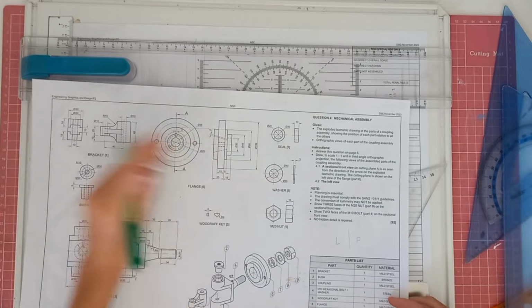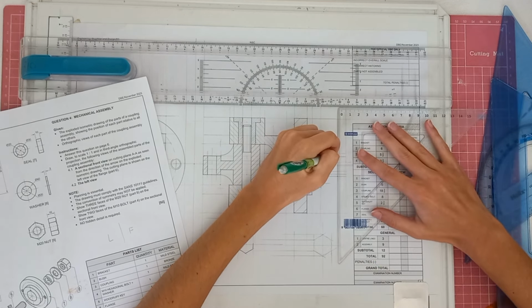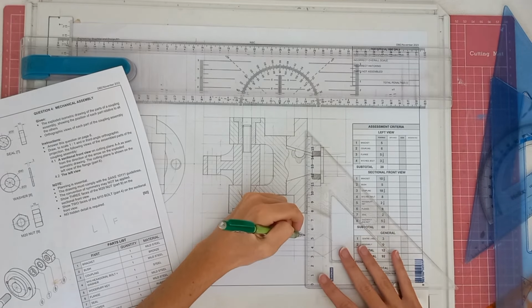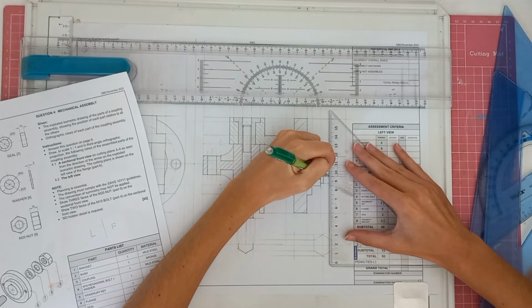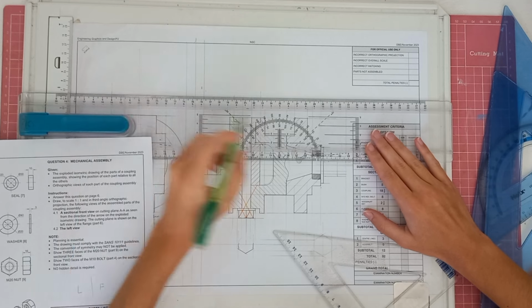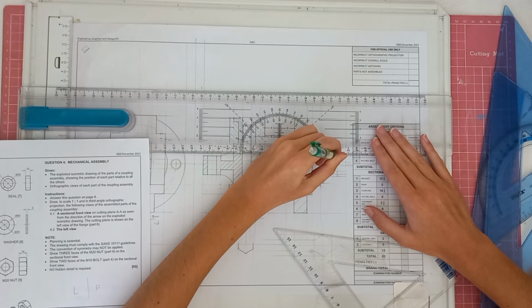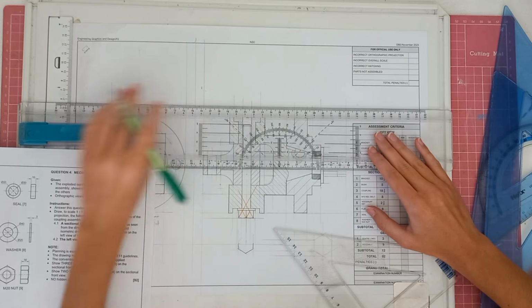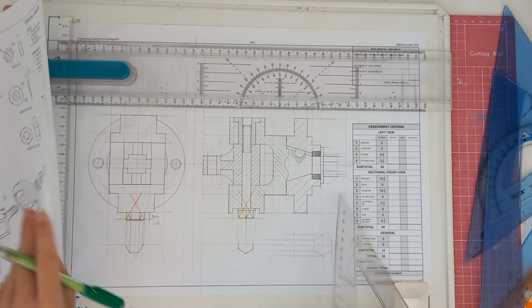Then we've got the thickness, which is 16. I'll have that over there, just like this, again, just doing a light little line. And then we're obviously going to get the length of these sides here, which is 6. So, 6 and 6, okay. And then I'm just going to bring those lines up to the solid lines. Just like this over here.